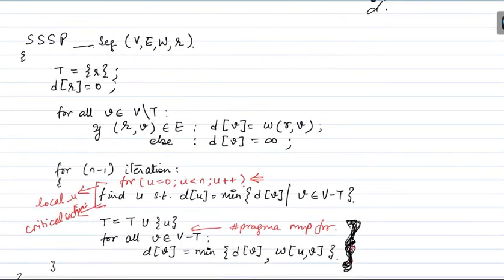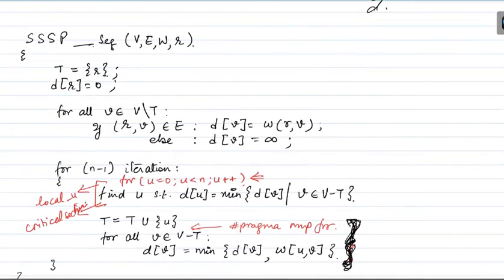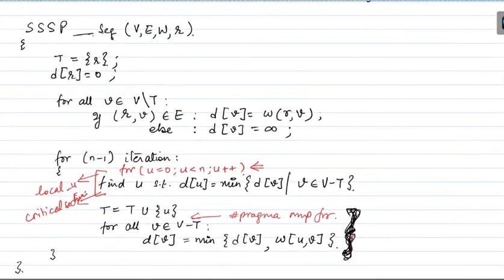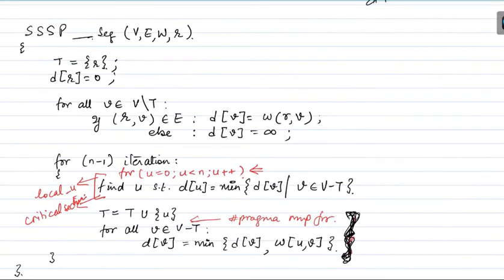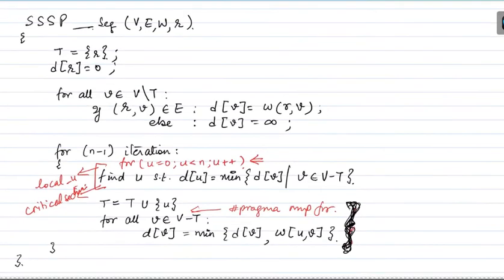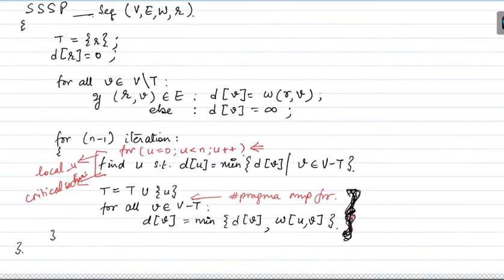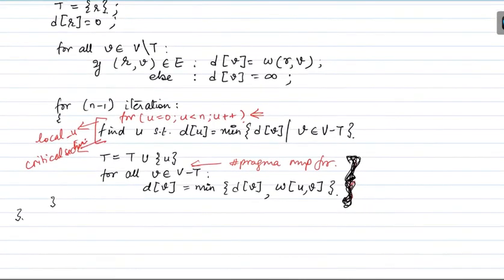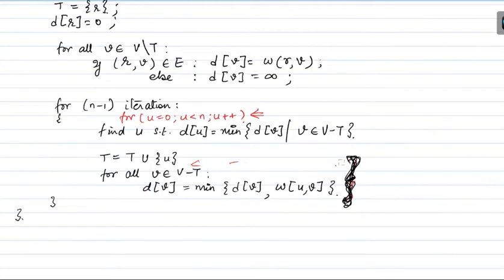So we had the set of vertices, the set of edges. We had weights associated with the edges. We had a root, right? And we wanted to start with the root. So root is my source S here, right? So initially I just put R in my tree. Again, we are building a tree in this case as well, right? It's quite similar. And I set d_r to 0. And for all other vertices, I can just set their d_v. And now what do I do? Well, I'm building a tree, so I know that I have to do exactly n-1 iterations. Let me not worry about the parallelization parts right now.